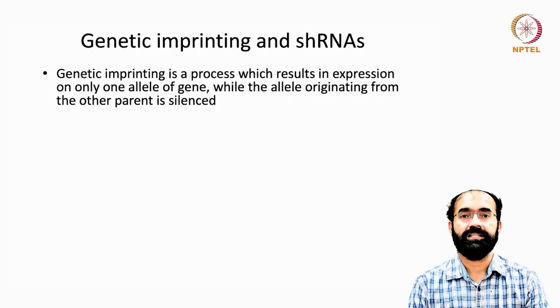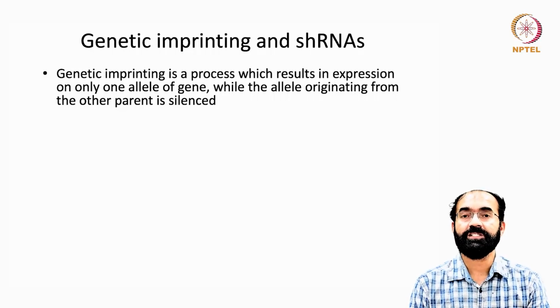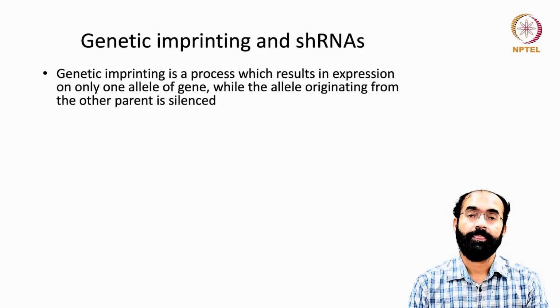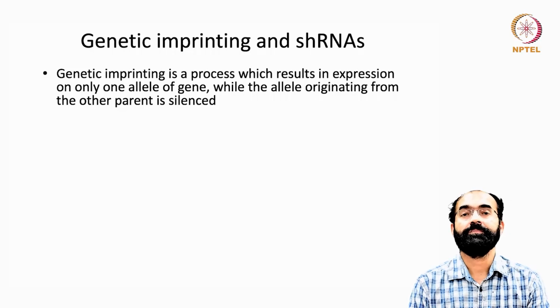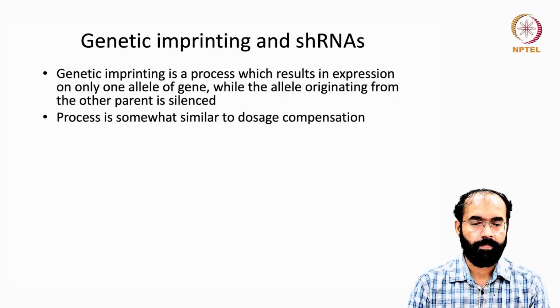So many diseases occur in a person because of this imprinting. Imprinting does not cause the disease by itself, but that gene is supposed to express only from father, or so and so gene is expressed only from mother. If the father or mother gave you a mutated copy, then there will be a problem in terms of its functionality, or based on how severe the phenotype is, the organism suffers. So imprinting is not just a way of living, sometimes it can cause really deleterious effects.